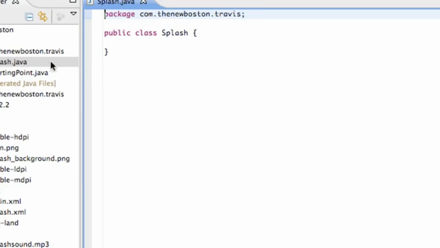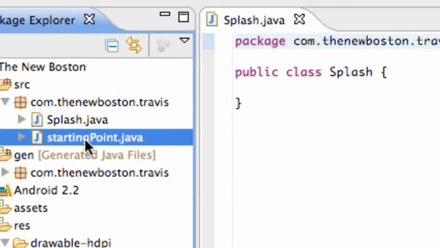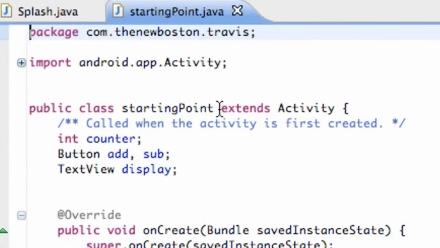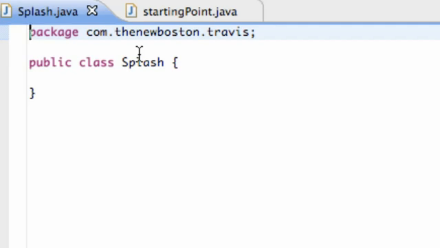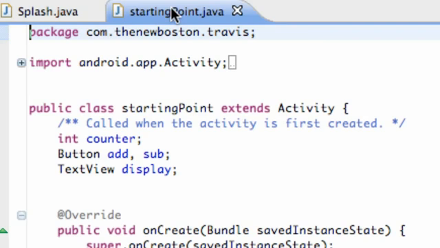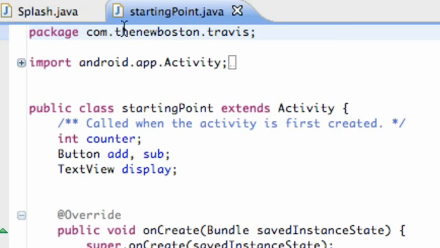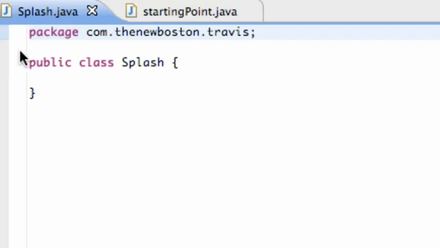Got our class started. Now we're also going to open our starting point class as a reference, so you guys can see what we need to set up here. Right now it's just a Java class. It's not an activity, and Android uses activities. They're basically like different tabs. For example, this is a tab, and then this is a tab. Think of this as an activity for the most part. Then we can open up this activity, and it'll put that previous activity behind it. And if we hit the back button on our phone, it opens this activity. I don't know if that made sense, but they're basically like different windows or different tabs. That's what an activity is.